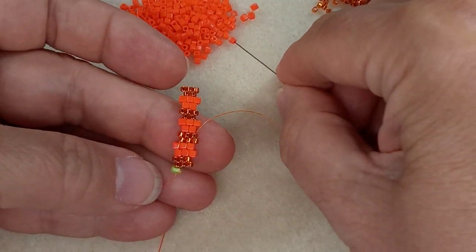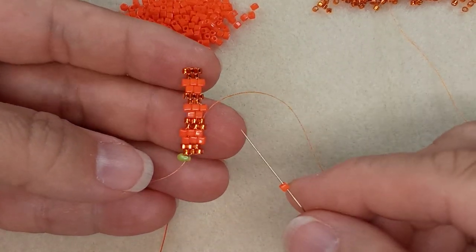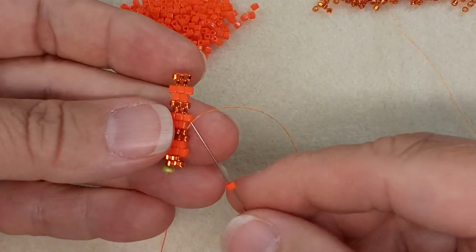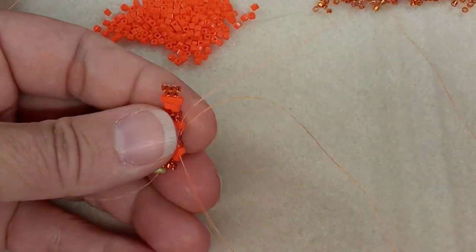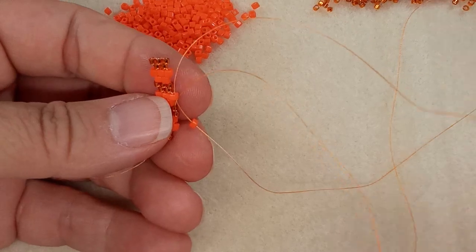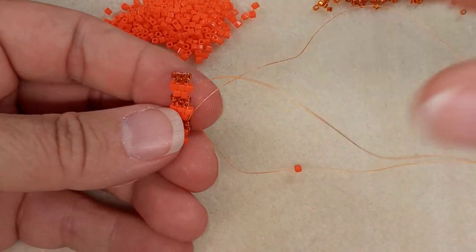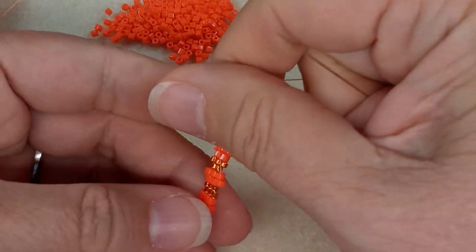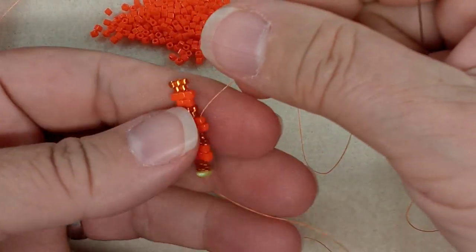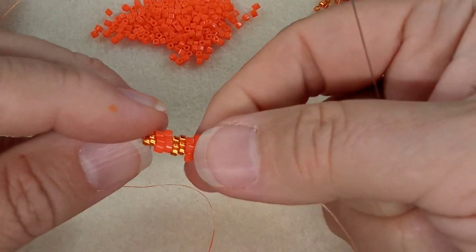So cute. You can see how fast this is coming together. And if you have some, pardon, I'm going to sneeze. Excuse me. Excuse me. There's a kitty cat in here. That's why I'm sneezing. It's his fault. Okay.